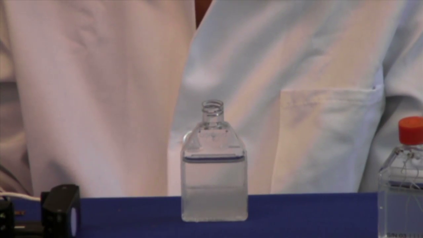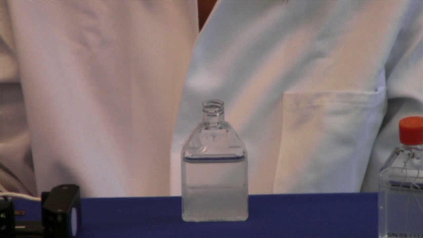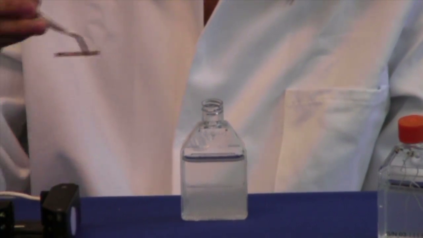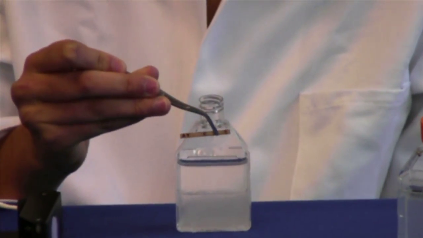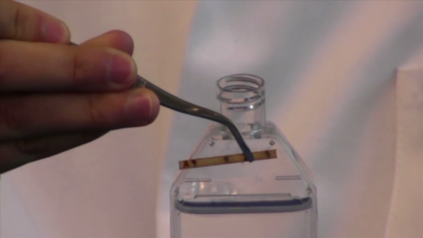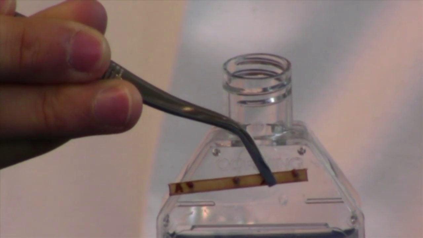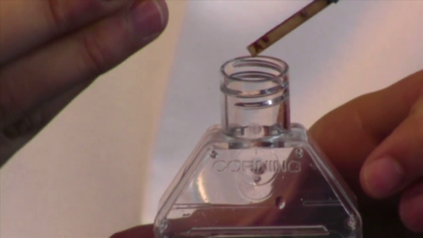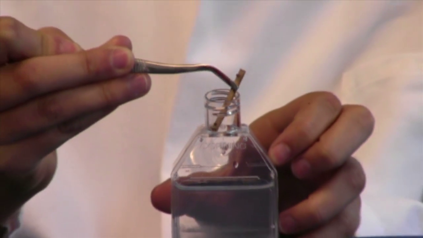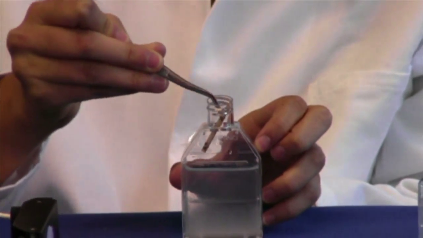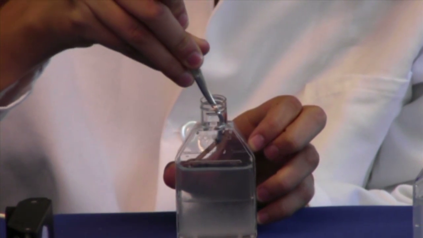With the cap removed, I can now place seeds into the flask. As you can see here, there's a series of three seeds placed onto one stick which allows for easier planting of multiple seeds at once. I will now plant them into the flask, utilizing a tweezer to put them in.